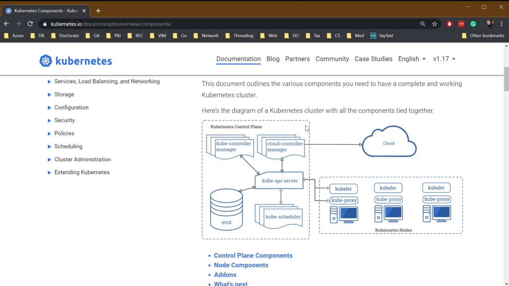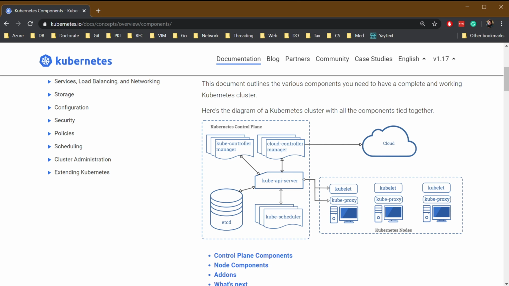Then you'll also see that there are three main elements that make up Kubernetes. The first one is the control plane, the second one is all the nodes, and the third one is the client itself.